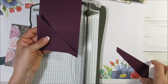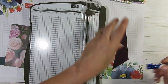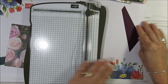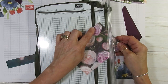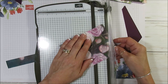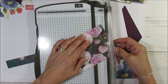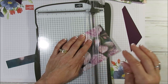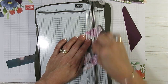We're going to save those two pieces and we're going to use this piece too — you could make another card with that but we're going to use it in this card. Now I just erase my mark. We're going to repeat this: first mark on the left goes at the top, first mark on the right goes at the bottom. First mark and first mark — cut. This should match our top.